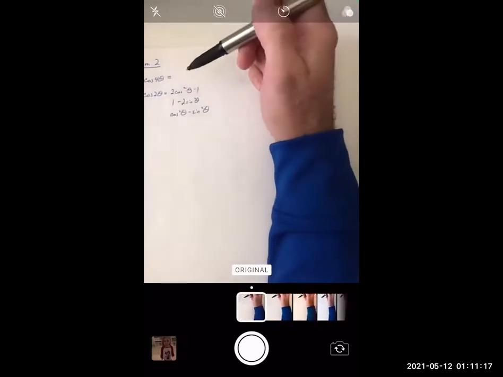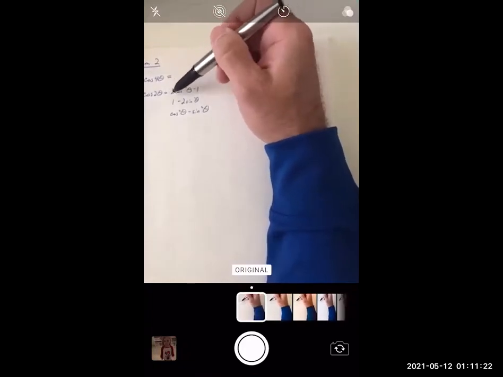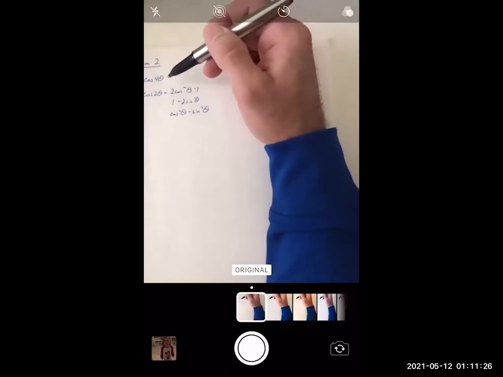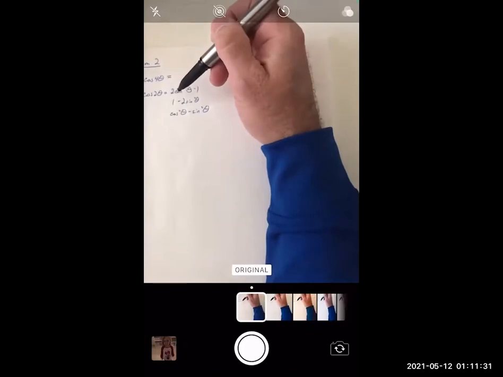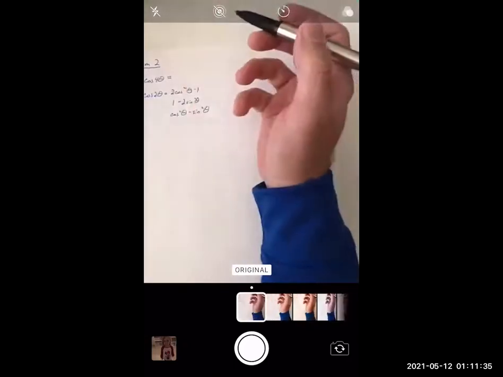That's why it's a formula. If this number out here could change, it would have to be like 2 theta or 2 x or something to say we can change this around. But this 2 is locked into position. You cannot change it. Same with the exponent, same with the 1. They're just there to stay.